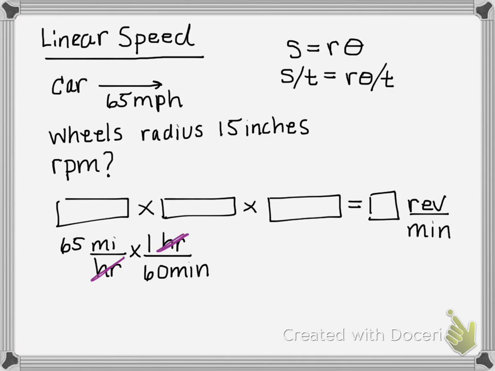So I'd have miles per minute. Now the next thing that I want to do is I want to get to revolutions, right? I want to multiply by something so that I get revolutions. Now ideally it would be like this. I would have revolutions per mile. But I'm no closer to getting to revolutions per mile than I am able to just give you an answer of revolutions per minute. So I don't know what the revolutions per mile of these wheels are. But you can see how that would work if I did have that. If I did have that, miles would cancel with miles, and I would be left with revolutions, which is what I need.